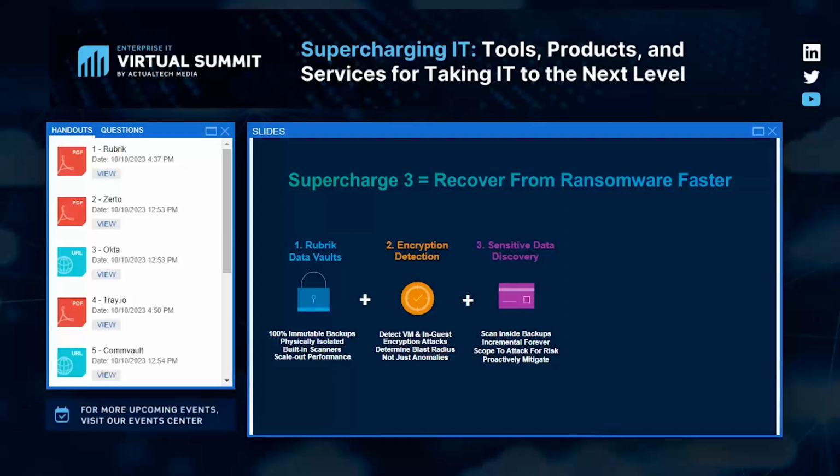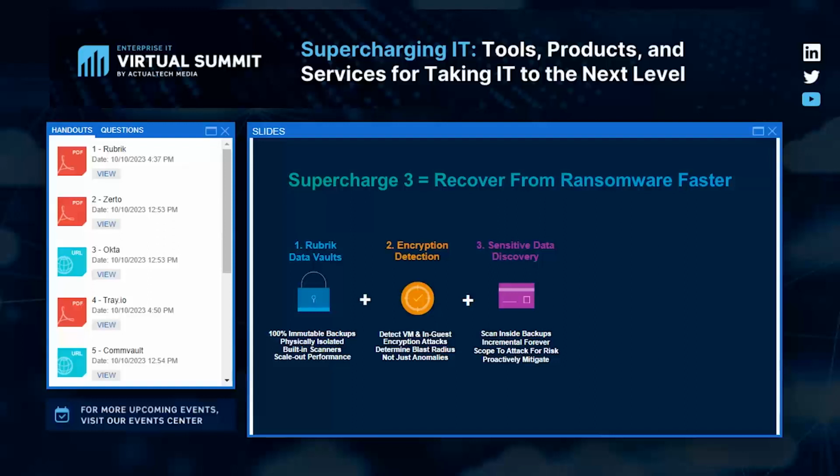But the biggest value in terms of supercharging your IT that you're going to get from number 3 here is using this proactively. Because it's fair to say it's too late after the fact. Yes, it's still useful, but it's way more useful if you can mitigate and minimize the amount of data stolen in the first place. So the biggest value in supercharging our customers get is using this day to day to minimize the sensitive data on the network. Because, okay, the first scan of 1 billion files is going to take time. It'll probably take a week. But the next scan, because it's built into backup, knows, well, only 3% has changed here. I only have to scan the 3%.